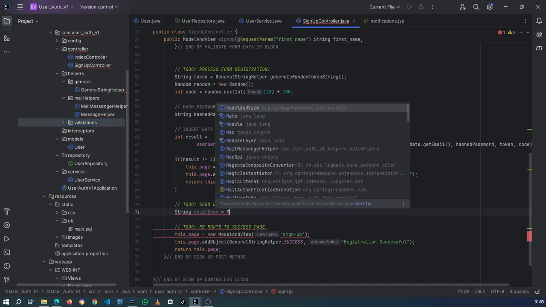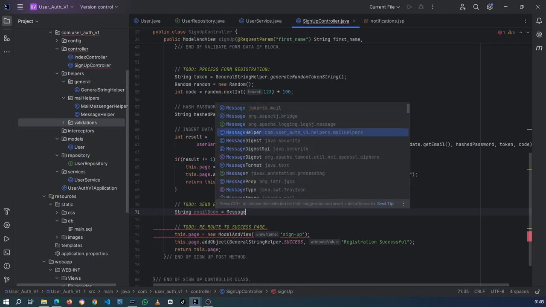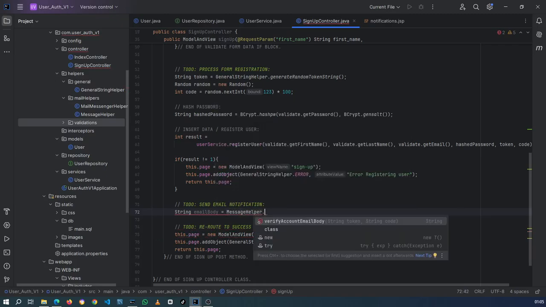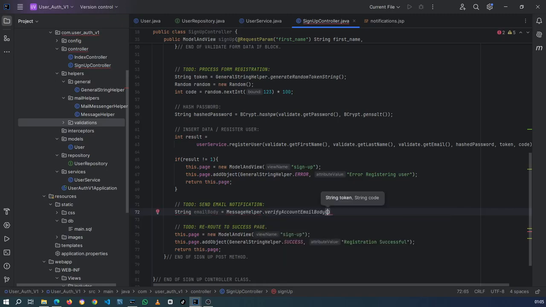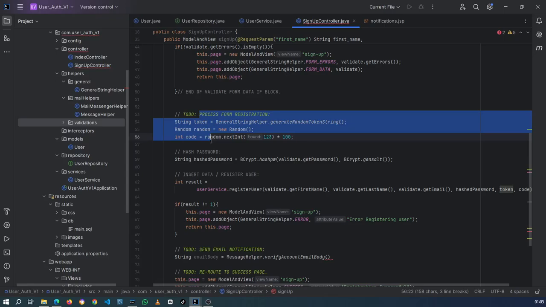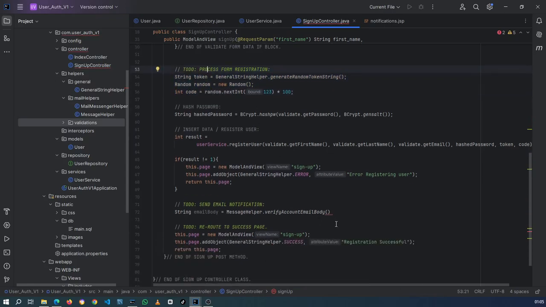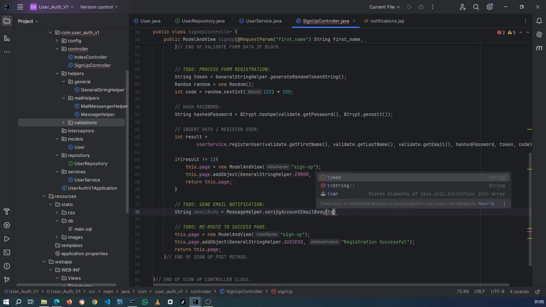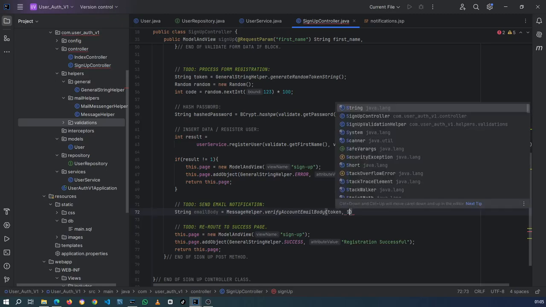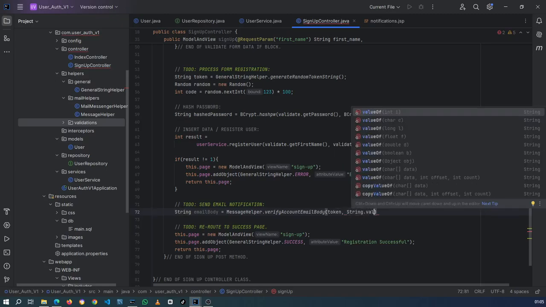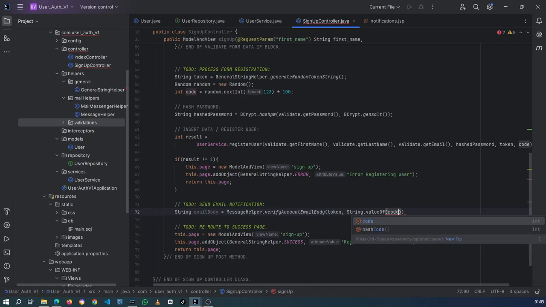So verify, now we're gonna get the same code and token that we created up here, right? Then we're gonna say token, and then here we're gonna say string dot value of, and then add the code in there.